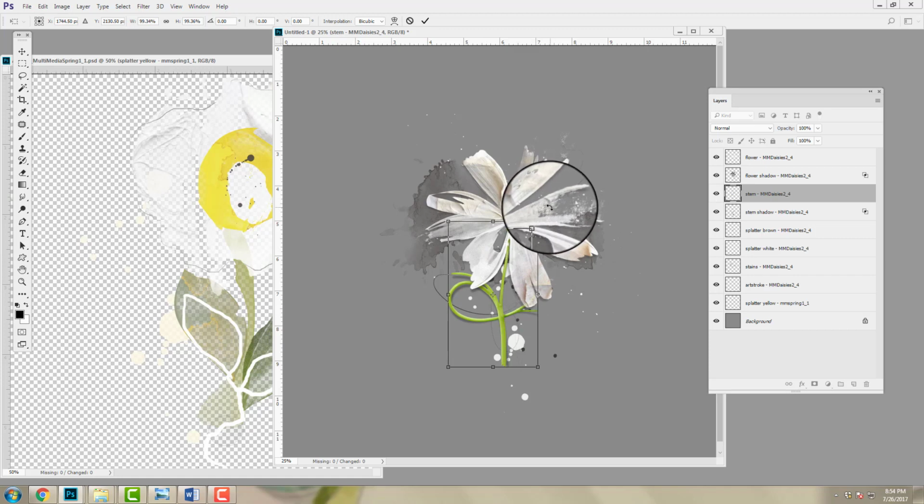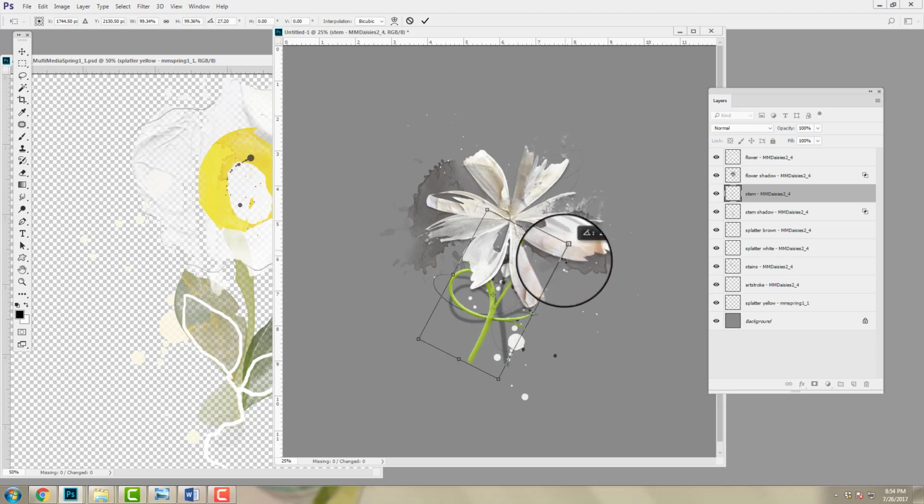And then to rotate this element, you're going to pull that cursor out and watch it change from a diagonal double-ended arrow to an arced double-ended arrow. And when you get this icon, then you can click down and you can begin to rotate it.